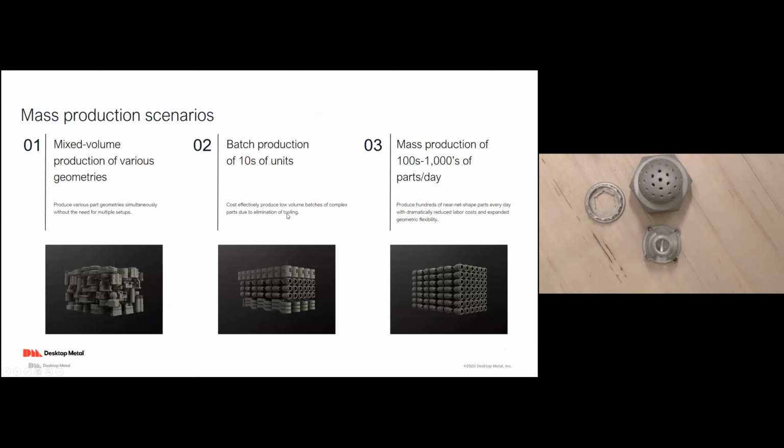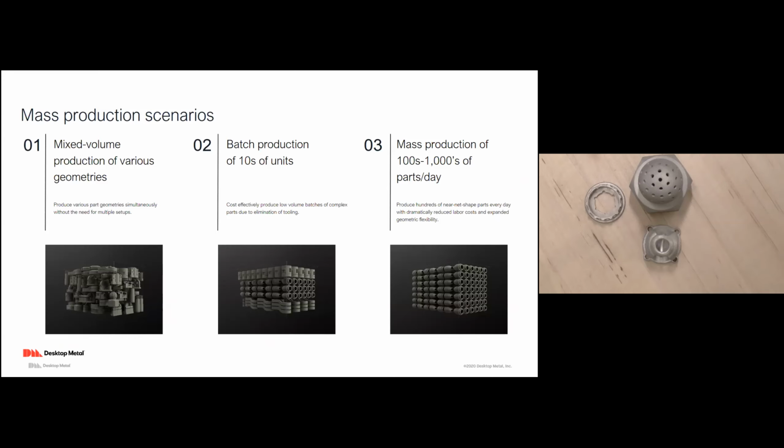Just looking at a couple different scenarios. These are all different shop build volumes, but these are the 3 main scenarios we're seeing in mass production. We're seeing this sort of mixed volume production. You can see on the bottom left here, all these different parts are being produced together, all in one build volume. You could imagine asking your machinist or a traditional manufacturing shop to produce you all of these parts. They would have to invest in all different types of tooling, lots of different fixturing.